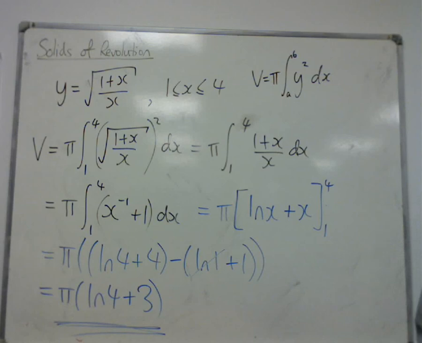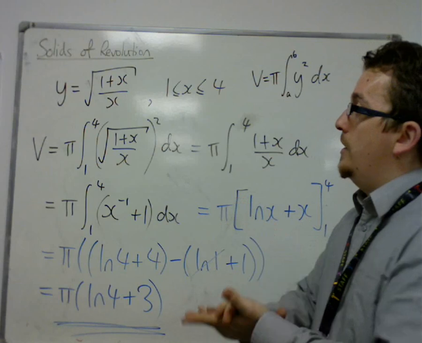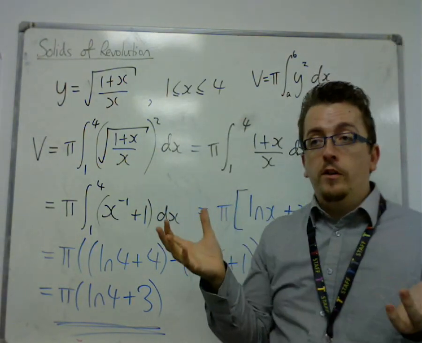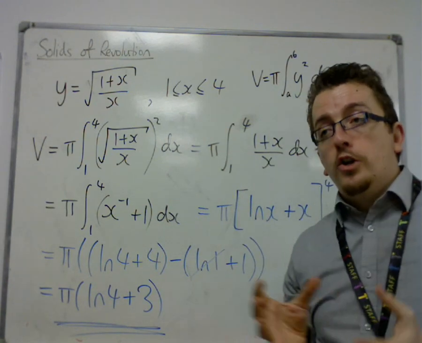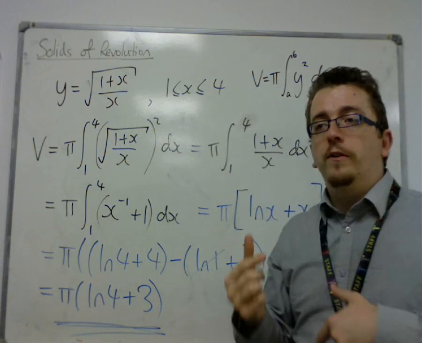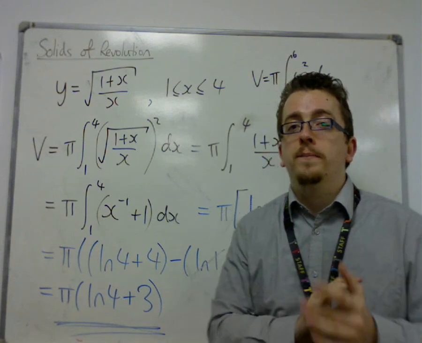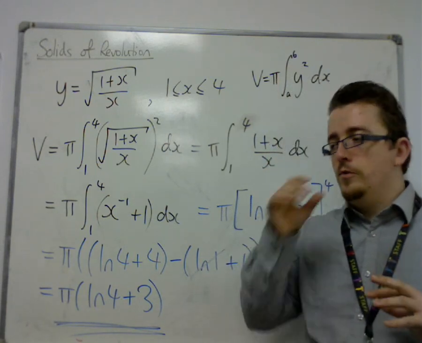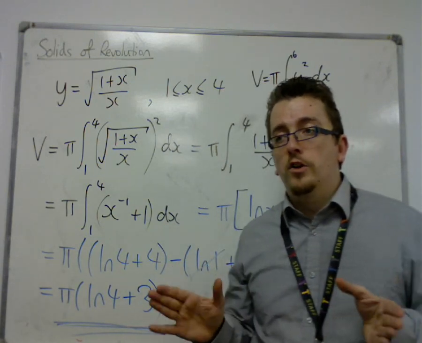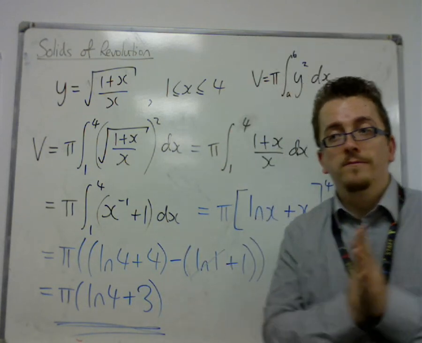So, a lot of the questions that you'll get when you're rotating about the x-axis will be looking straight at y is equal to the square root of something. Square root of something that looks... And the integral itself could look particularly nasty. But once the square root and the square cancel each other out, it usually becomes something quite nice and straightforward that we can deal with. You can have questions that include integration by parts at this point. There's no reason why they couldn't. So, keep your eyes open look at all those.